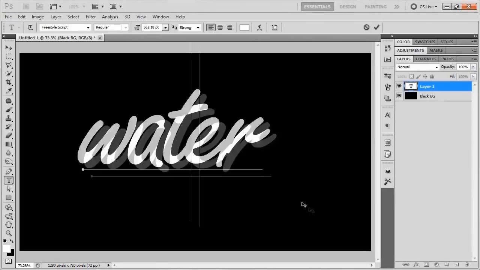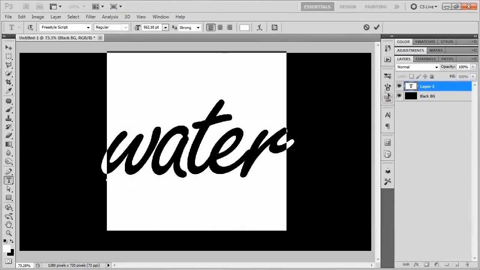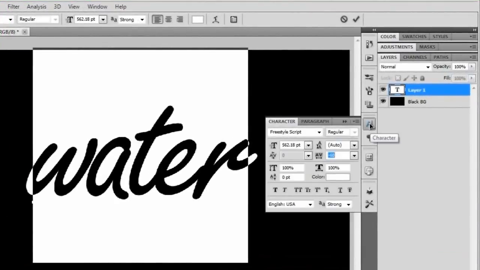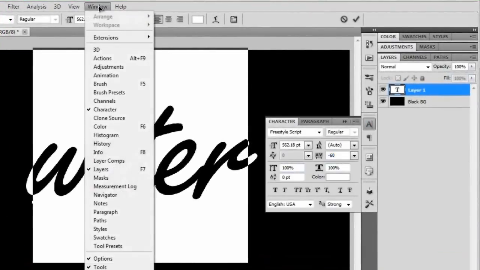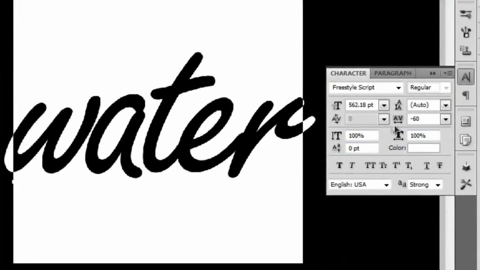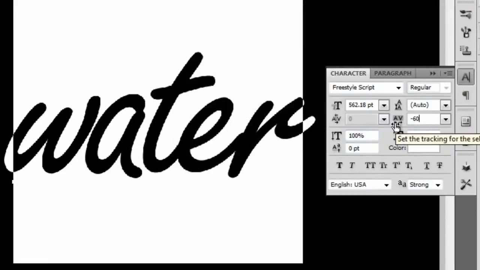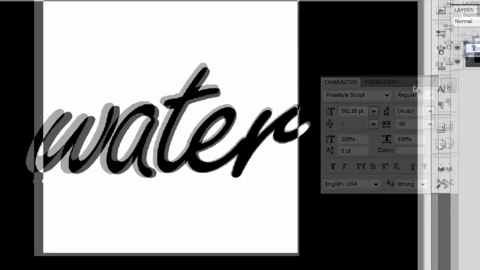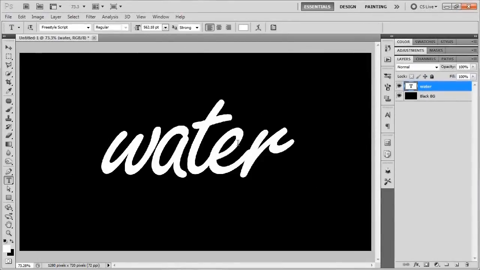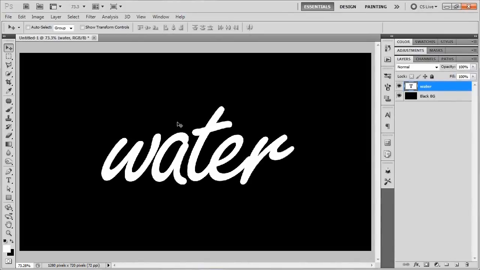So that's what we got going here, and let's put that a little closer towards the middle. And I've got this squished together a little bit. The way I did that was bringing up this little character panel over here. If you don't have that, just go to Window, Character. And then I've got the AV set to -60, and that just pushes it together. If this was just 0, these would be very spaced apart. So set that to -60, and that squishes it nicely together for you. Let's check mark that, and let's move this down just a little bit more, because I like it nice and perfectly in the middle like so.